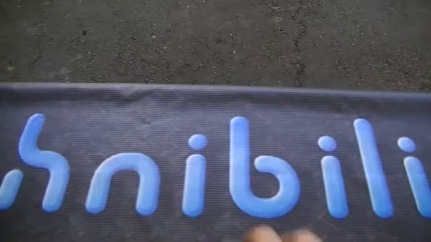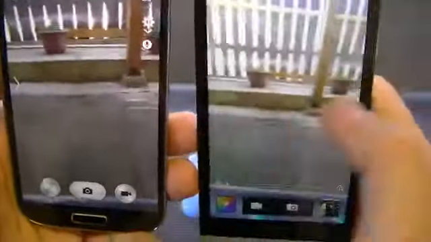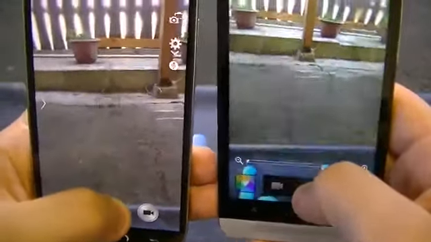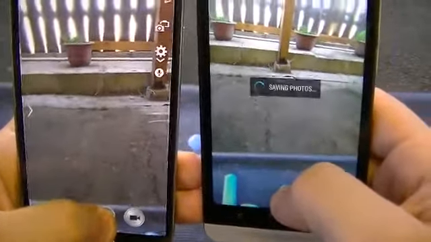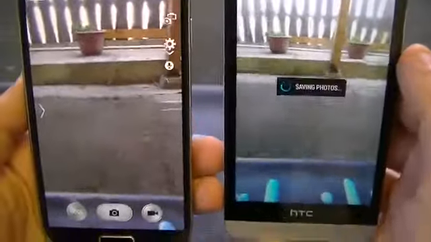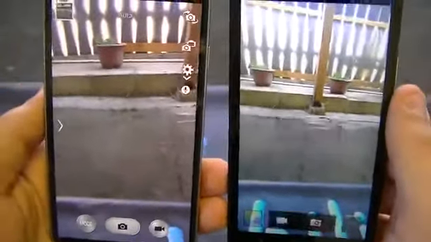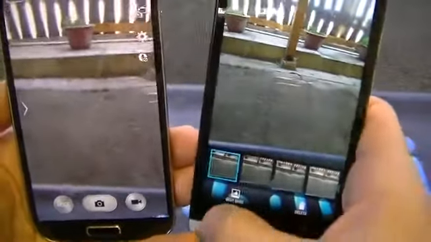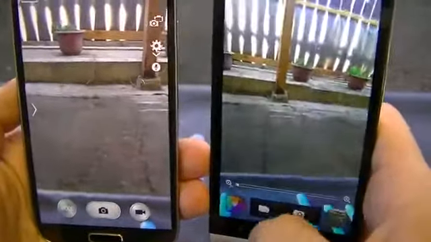Now let's go ahead and bring up the Galaxy S4 and HTC One camera. The HTC One got some flack for going 4 megapixel or 4 ultra pixel with their camera, but for all intents and purposes, it's still a really good camera. You got burst shot. You got burst shot on the Galaxy S4 as well if you enable it, and I think the quality on both is solid. The quality of video on the HTC One is solid, as is the quality on the Galaxy S4, because of course you got a 13 megapixel camera, so you're going to get good quality.